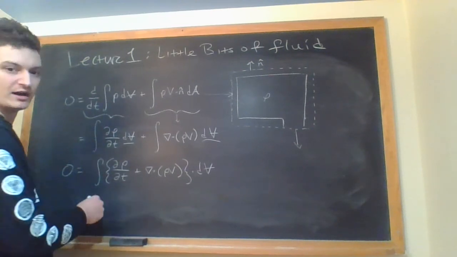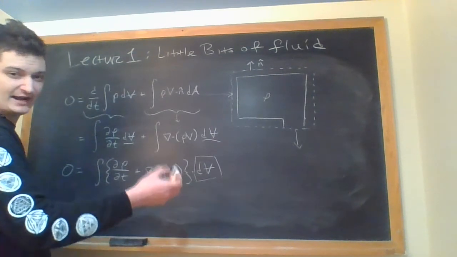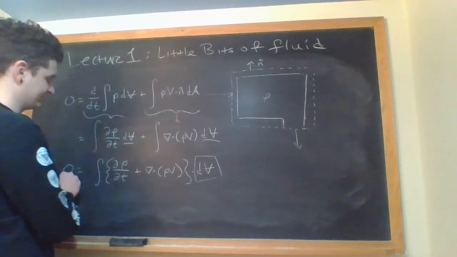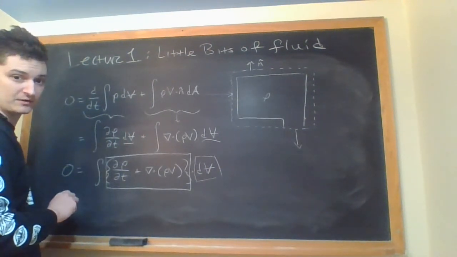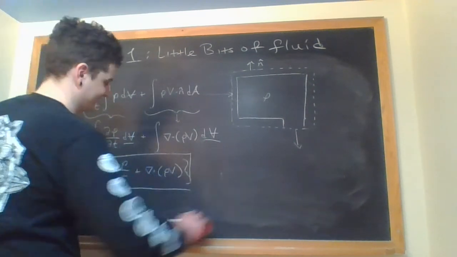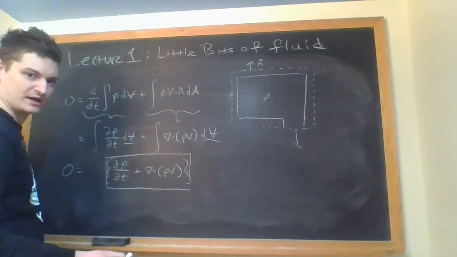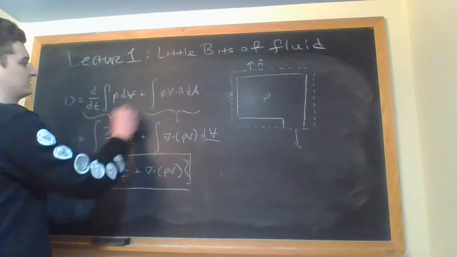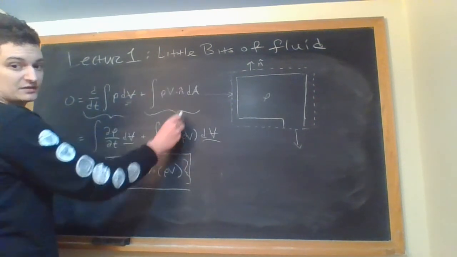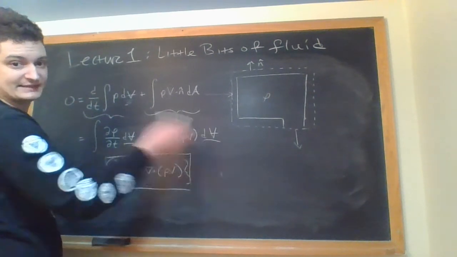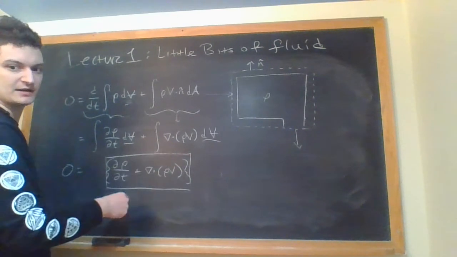You just then say, well, this dV is a non-zero quantity. It's always some little tiny amount of volume. So that means if this is going to be 0, this term right here has to be 0 throughout the entire body. So then you can just take this part off and then take that part off, and you get the exact same relationship. So control volume analysis is always going to take some internal change based on it. So you have to think about it in integrating little bits of volume, and then a flux term where you look at the in minus the out. And then you connect them with the divergence theorem, and then you get a relationship.